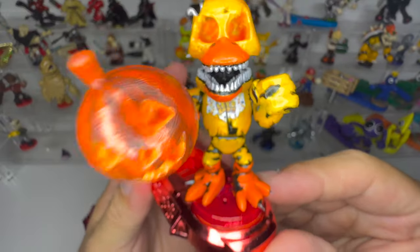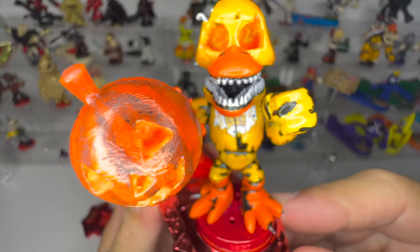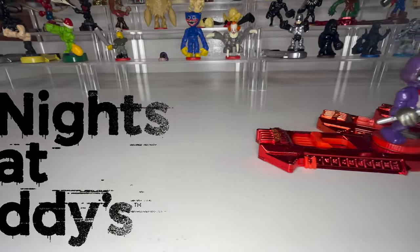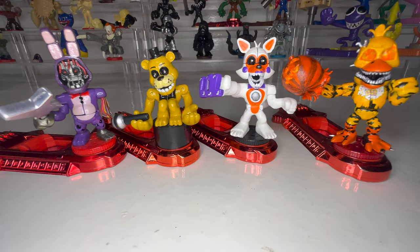What do you guys think of Jack-O-Chica? I'm honestly surprised at how nice she turned out, and I definitely think she's the strongest out of all our FNAF warriors. But we're gonna find out real soon, because I'm planning a Five Nights at Freddy's mini tournament with Eddie and Clark. Make sure you don't miss it.